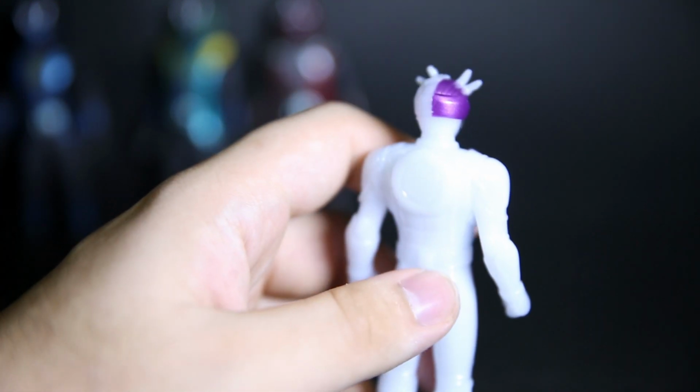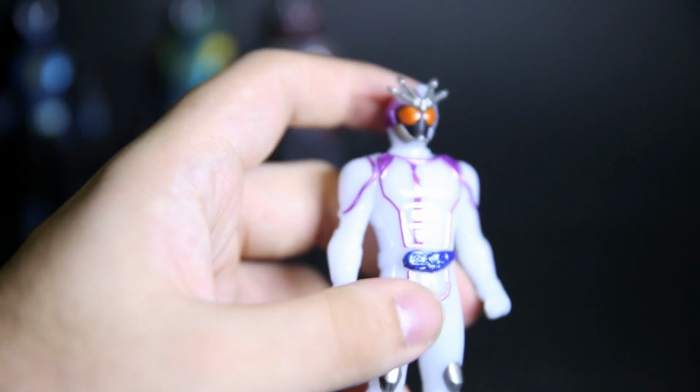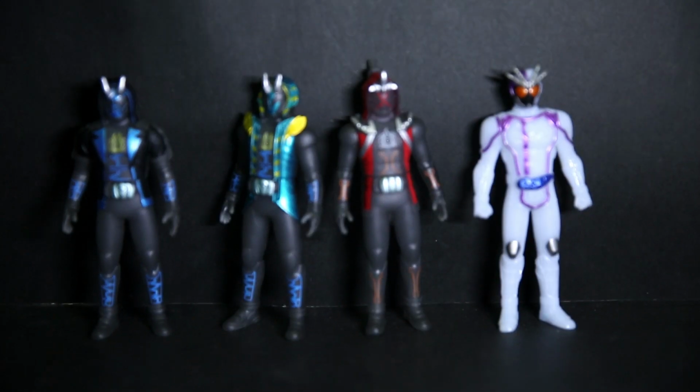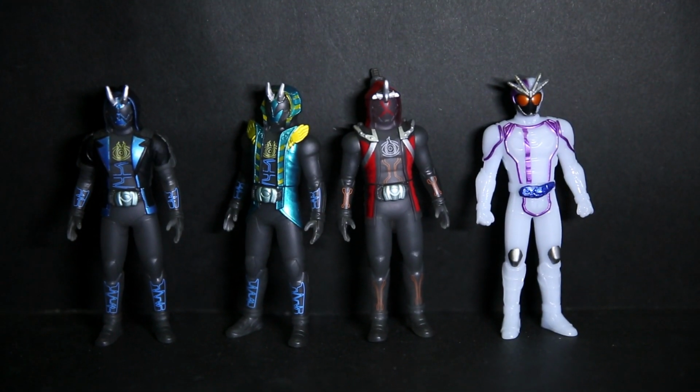Same as the, you know, there. He does have some back print with the helmet metallic purple, and his helmet is pretty nicely detailed. But aside from that, the rest of it is kind of hard to see, which is a little bit annoying. But anyway, there he is. So there you go. That's the four figures released here.